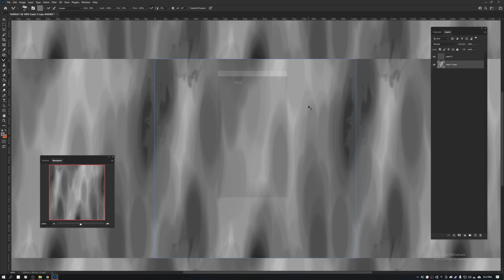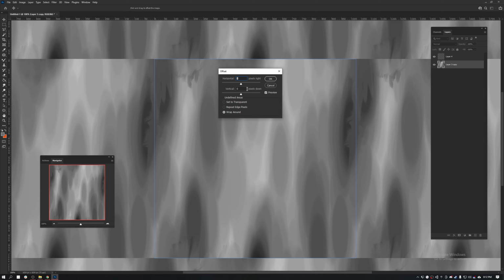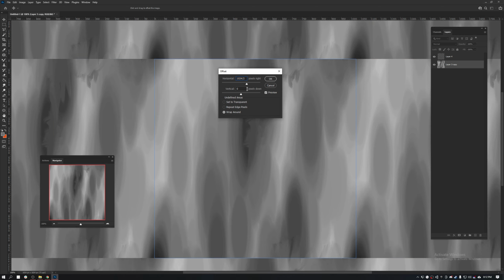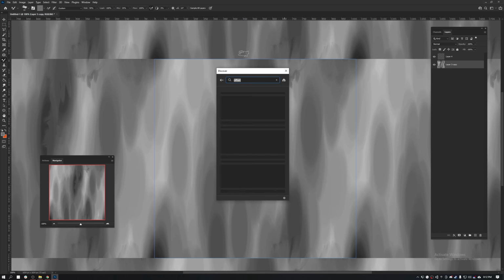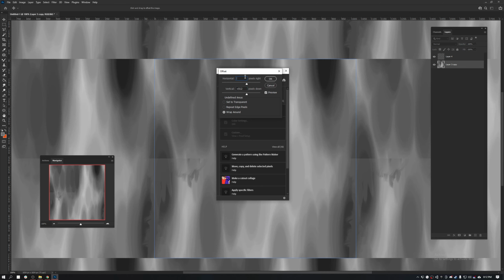So what I'm going to do here is press Control F and search for offset. I know that this texture is 1024 by 1024. So I can go 1024 divided by 2, which is going to be 512. And I can also put 512 in here.